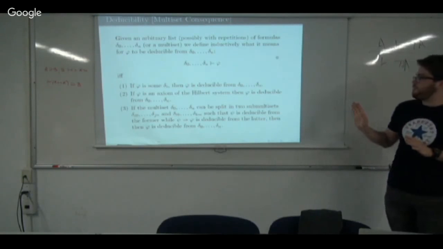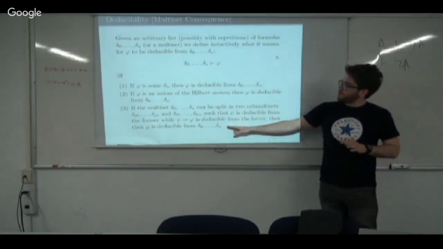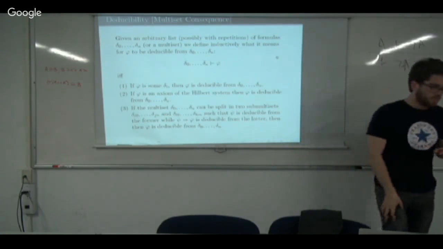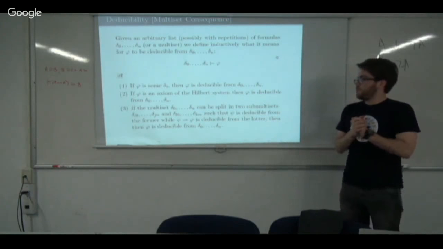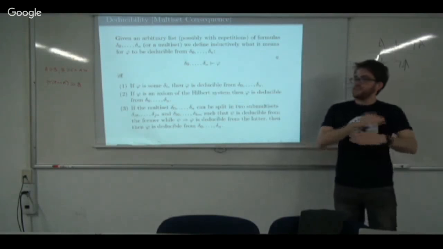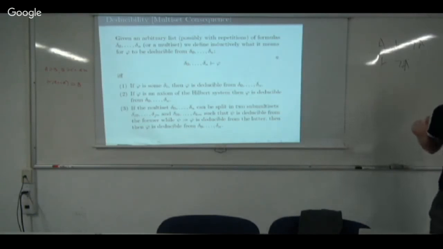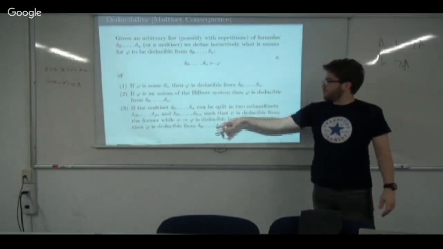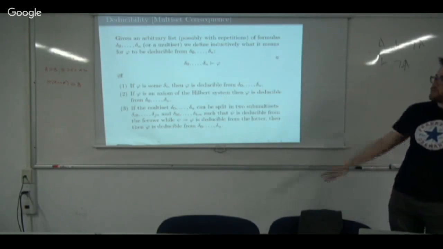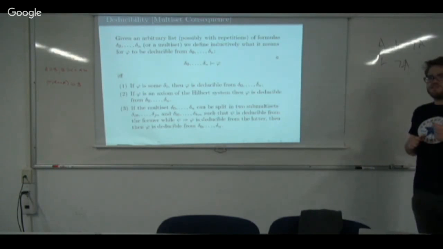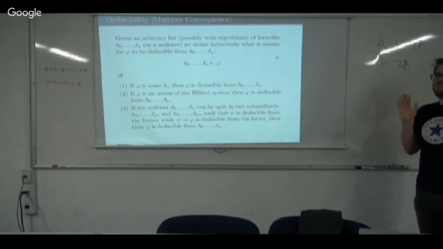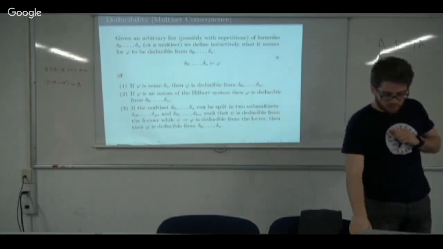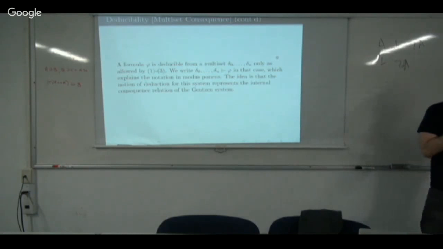And the thing you need to take care with, the important new definition, is when it comes to an application of modus ponens, which essentially says, if I've got this multiset here, the way I can allow an application of modus ponens to happen is if I can split that multiset into sub-multisets, such that from the first one we can deduce psi, and then from the second one we can deduce that psi implies phi. The idea behind this is that you will try to keep track of how many times you've used a particular formula in a deduction. Again, this is to avoid contraction. So that is what allows you to prove a deduction theorem.